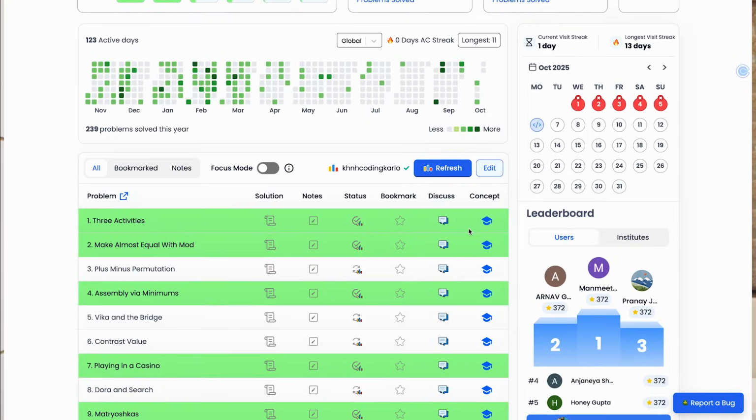Right, so if you go onto the website now, you will see that it has a really good UI at this point. It also has dark mode, and it has various options to keep you motivated. Like, it has the leaderboard, it also has the submission heat map, it has streak tracking, it has discuss section. Like, it's not a raw sheet where you're just getting the links to the problems and you're trying them out on your own. You're getting very, very high quality hints, you're getting very, very high quality video solutions along with optimized codes.